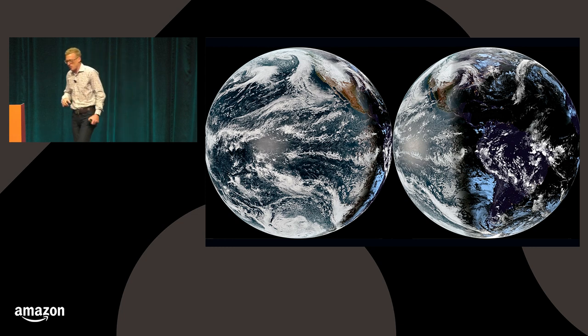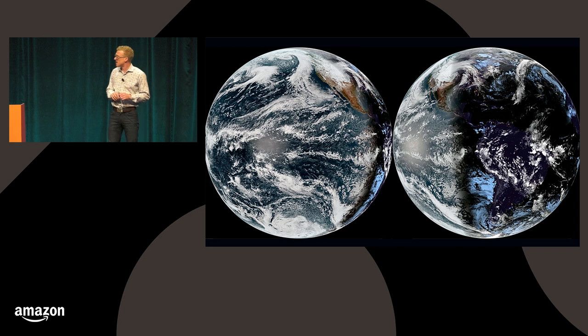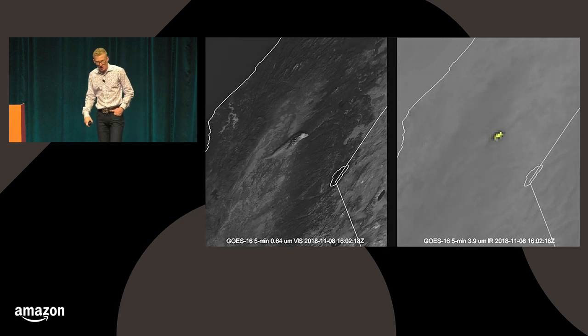So the question is, for the continental United States, could we use this five-minute satellite to go look at where fires might be popping up? We actually get an image from GOES onto the Descartes Labs platform ready for analysis within four minutes. So the time between when the image is taken and when the image is analyzed is pretty quick. So this is the GOES satellite. Again, this is the campfire.